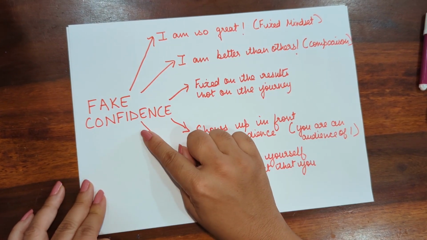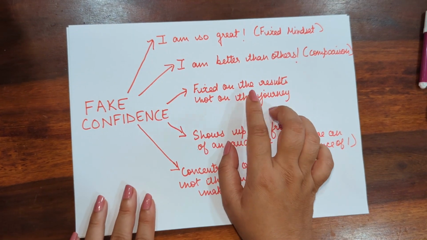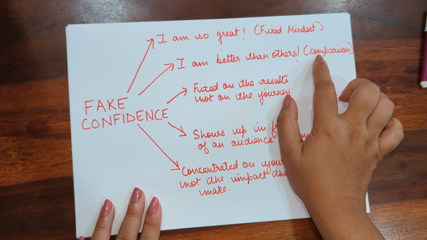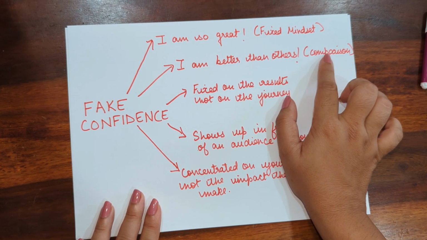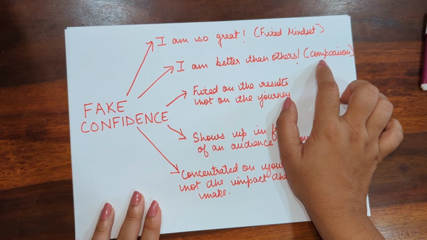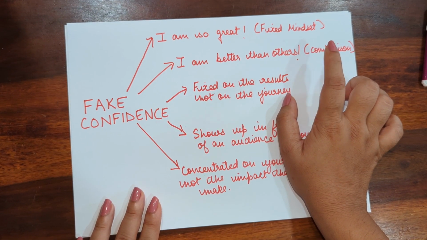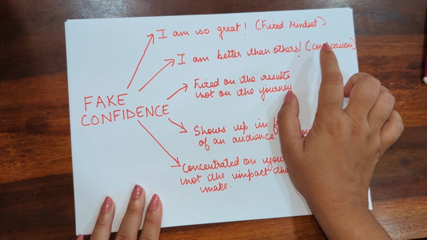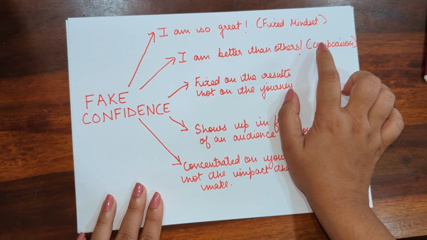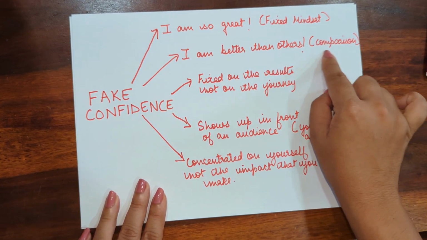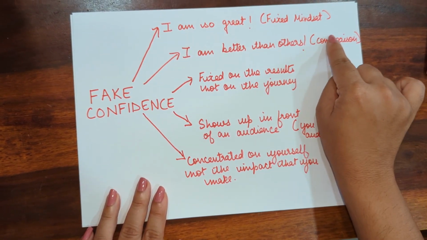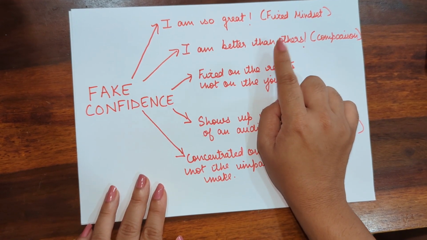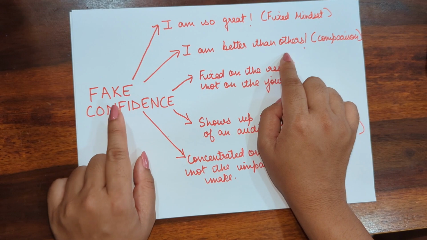The next thing is, fake confidence says, I am better than others. It depends on others doing worse than you. You are a better YouTuber because someone else got fewer likes, someone else got fewer views, and you are a better surgeon because someone else's results are worse than yours, or you are a better public speaker because someone else stammered or stuttered or made some mistakes. So you are always in scarcity and comparison with others, and that will again not allow you to grow and become your best self, because you are always comparing yourself to others. So that is fake confidence.